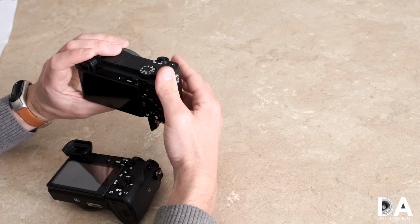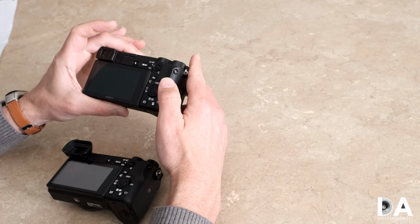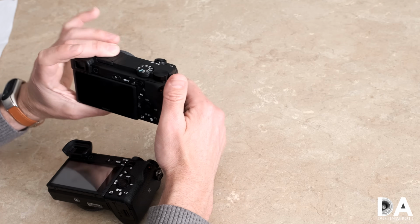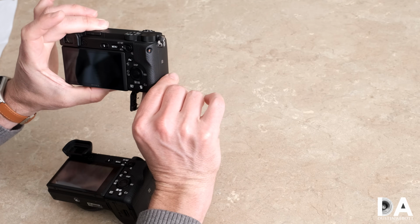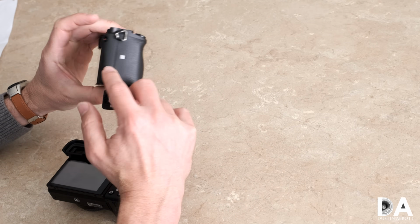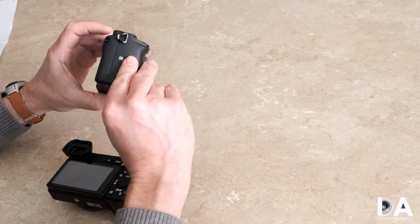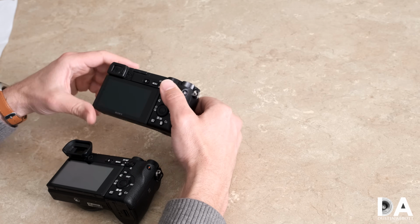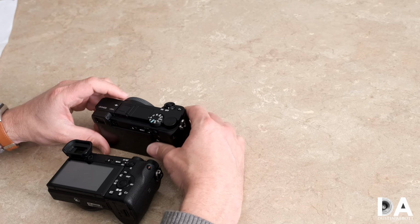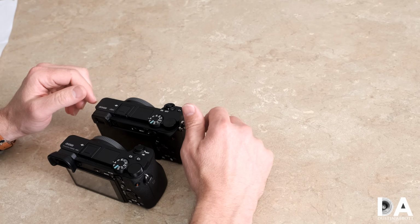Also, if you have the camera on a tripod and you want to pull the memory card out, grab some footage off of it or stills off of it, and then go back to shooting, it's very hard to access this door as opposed to a side orientation. It seems to me like they should be able to orient that to where they can make the card slot work there, as most cameras do. I just really don't like that placement. And unfortunately, we're still stuck with the same configuration as the a6500.